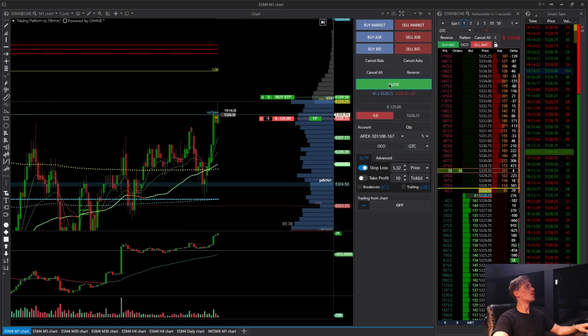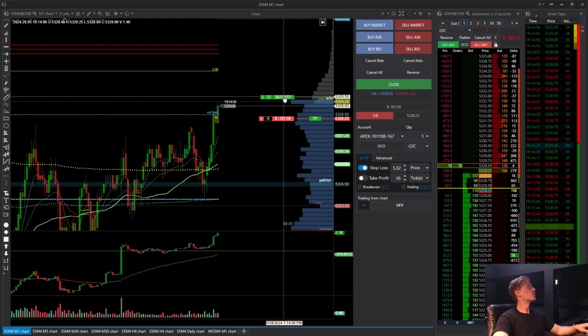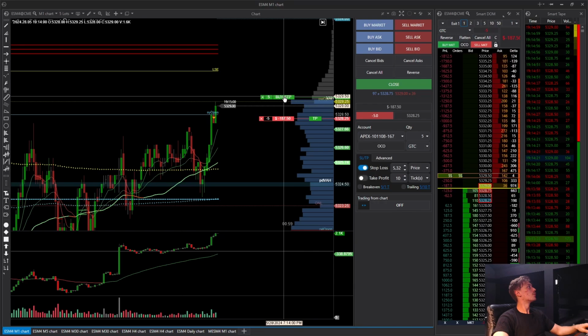I was one tick away from getting stopped out in this trade, so a bit risky. Again, not following my risk management plans, but this was a trade that I was more confident in compared to the rest. As you can see, we're still fighting here at this level, and the delta is looking pretty bullish at this point in time. So I was thinking at this point that I was surely going to get stopped out.